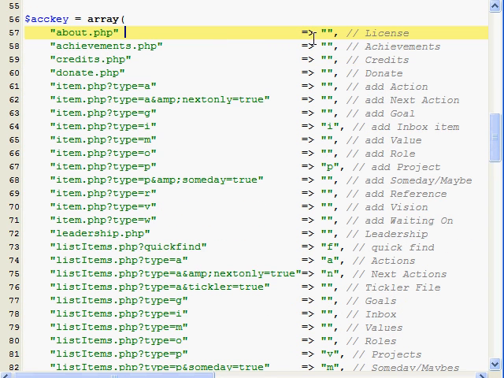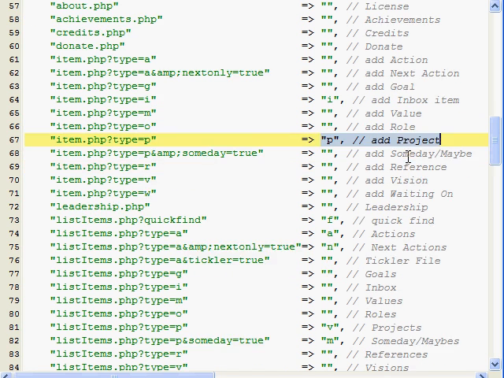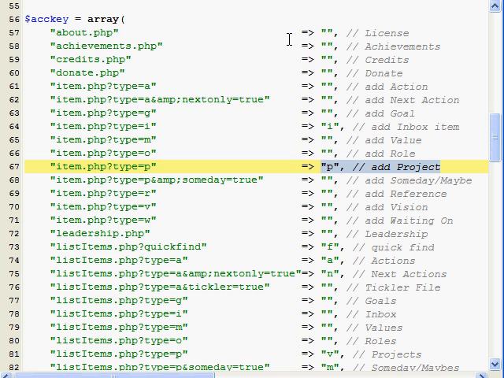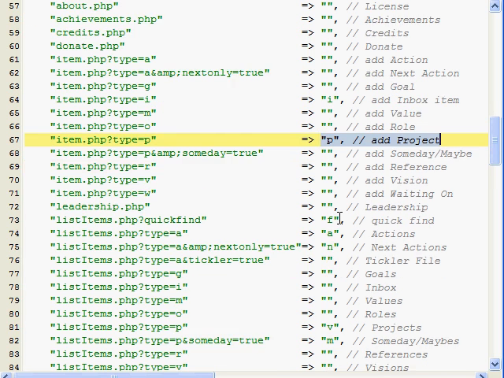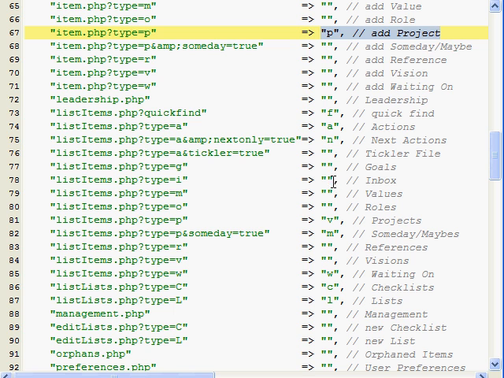In this section you can change the shortcut keys used for individual screens. By default, when you want to capture a new inbox item, you can use the shortcut key I to add an inbox item, the shortcut key P to add a new project, and so on. Here you can change the individual values for any of these if you want to introduce a new item. For example, if you want a shortcut for processing inbox items, we can set that to the letter Y. Then when we press shortcut key Y, we'll go to the screen to process our inbox items.